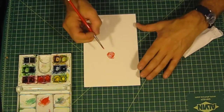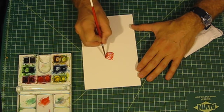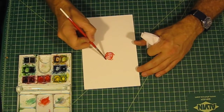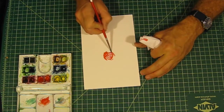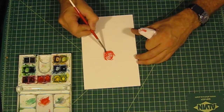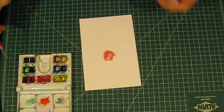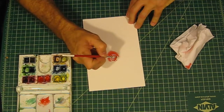Really quick. Then I want to put on another one of these with some pretty thick paint. It's pretty heavy there. You can see it's pretty dense, and I'm going to mostly dry my brush off. And I want to pull this color out a little bit. I'm just going to pull it out, and you're going to see it. Basically, it's just going to get, there you go, lighter as we go out. There it is. And that is going to look like the end of a petal where it's kind of folded over when we're done.